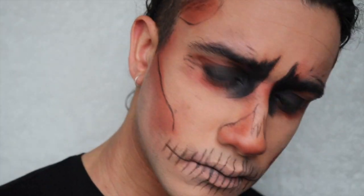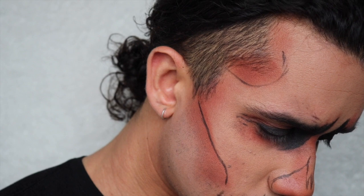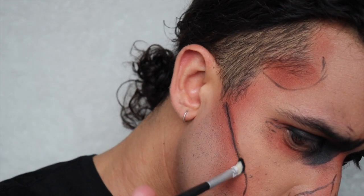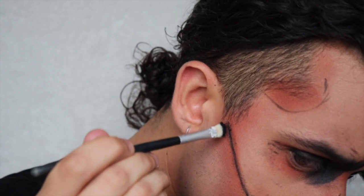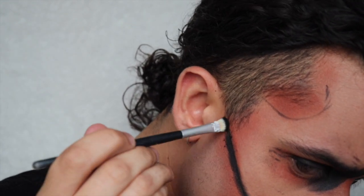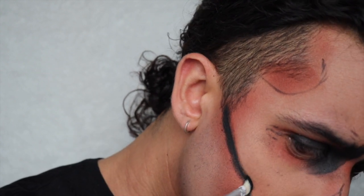Now moving on to the cheekbones, I'm just going to add on to the line that I've already created. I'm using a flat brush. I'm just going to stick to a straight line for now, following the line that I've created with the black pen.